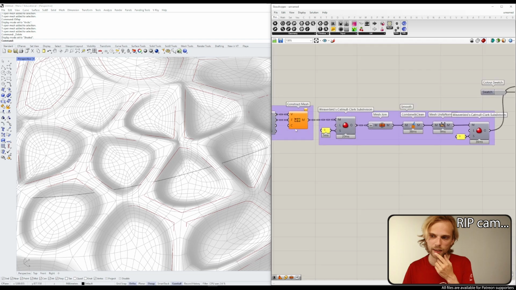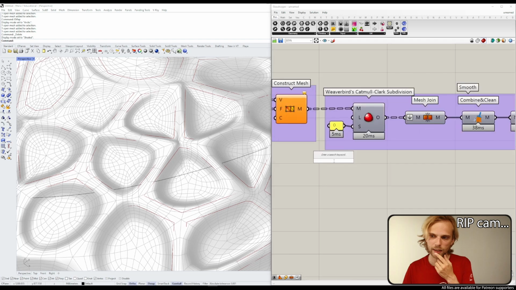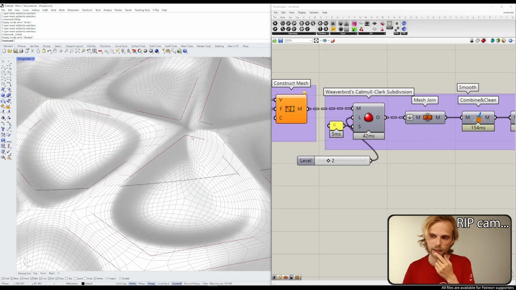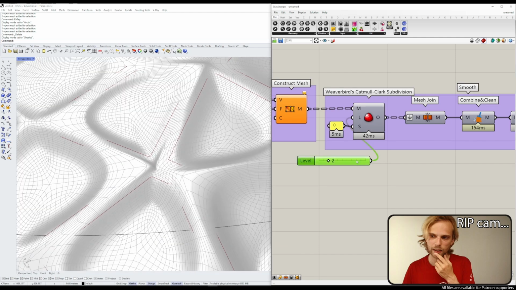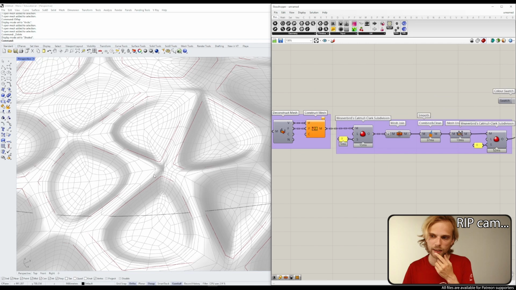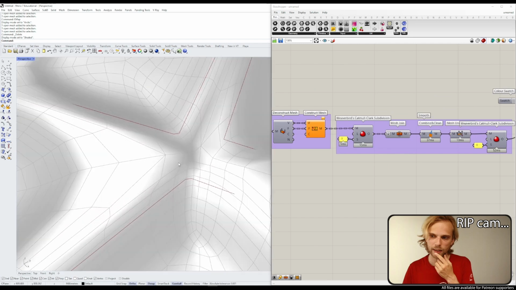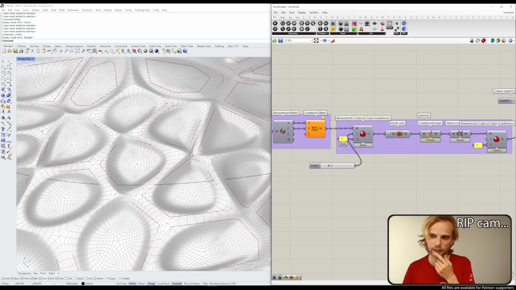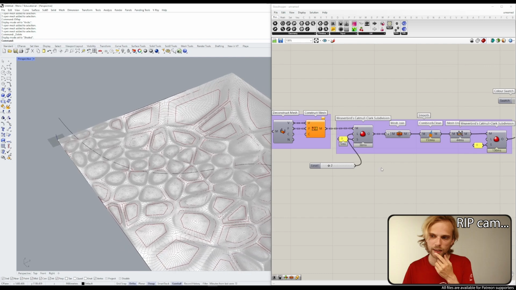What else do we want to do? Let me experiment a little bit. Yeah, that is gonna look nicer. Okay, so you can see here, for instance, this area, it's a little bit on the soft side, right? But for the first Catmull-Clark subdivision, if I, instead of using level 1, use level 2, it sharpens it up quite a bit. So it makes everything a little bit more technical, so to say.